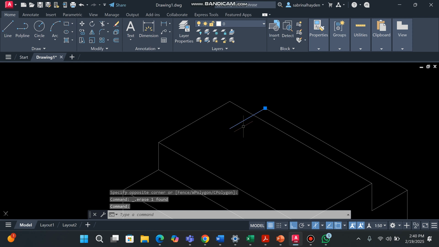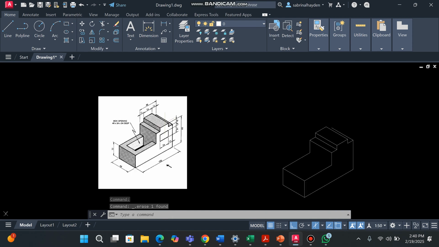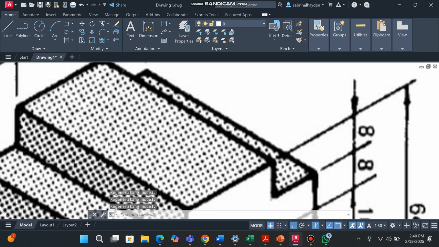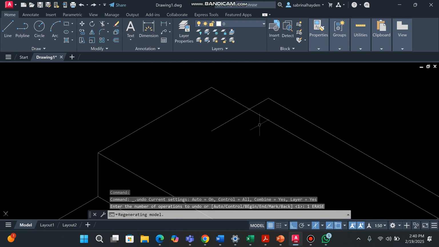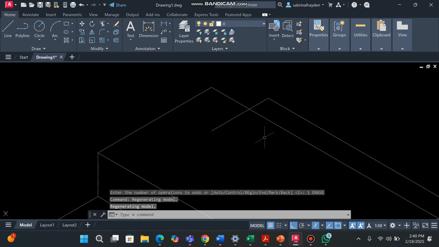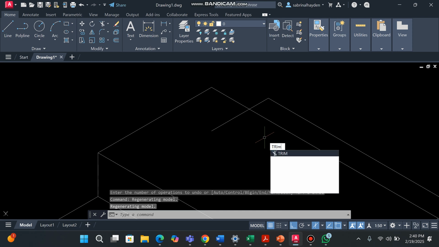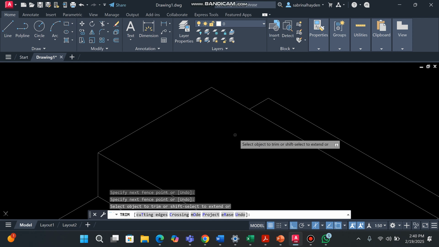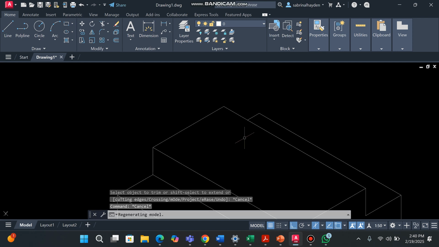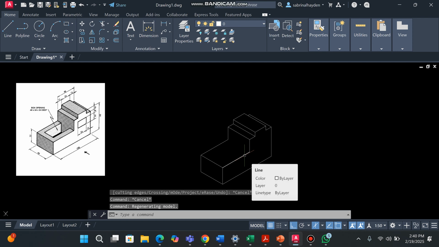We cannot delete it, because if we delete it, it's just going to go away, and you will realize that there's a tiny line right here. There's a small line right here that you need. So we're going to just undo and bring back that line. So to get rid of it, what we're going to do is type trim, or TRI, enter. And we're just going to trim this section that we don't want. Just trim it. Escape. Now you have the face of your drawing, right?